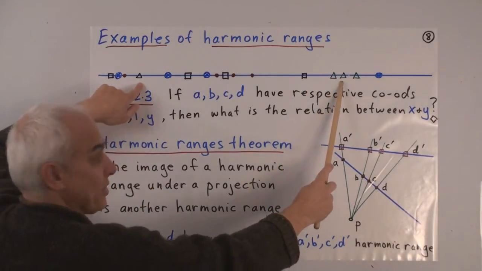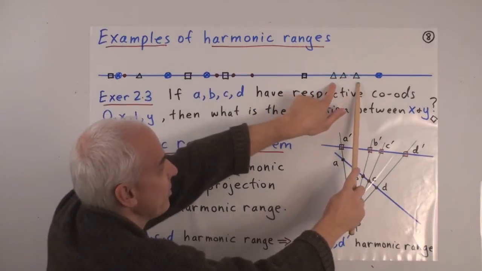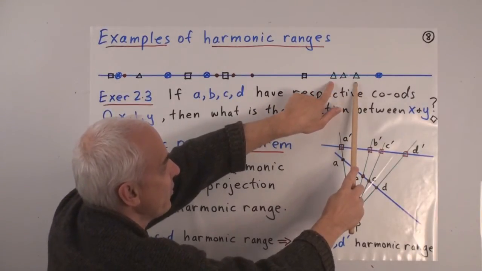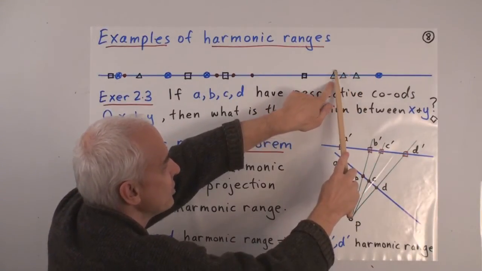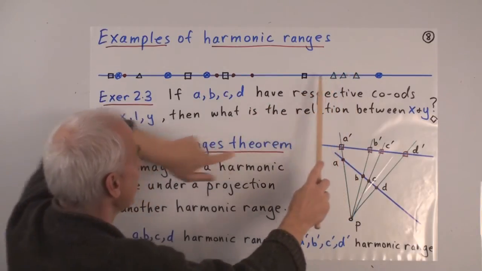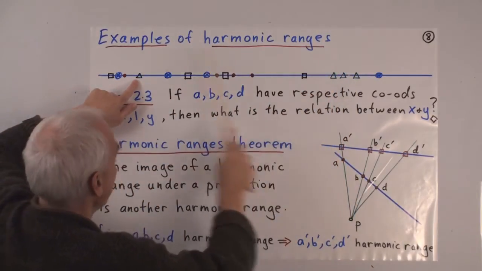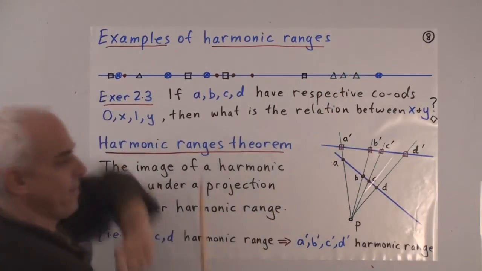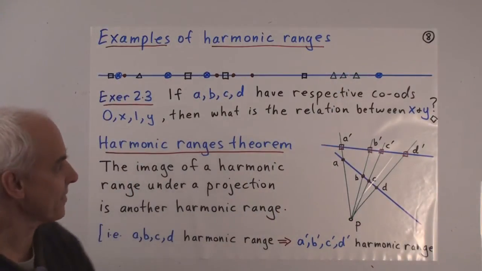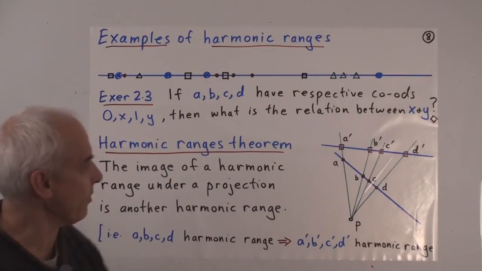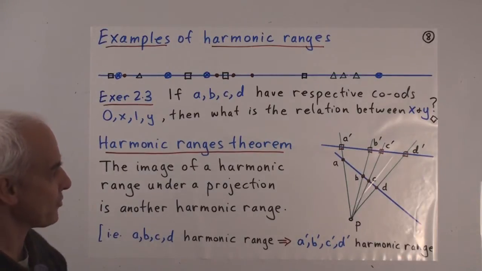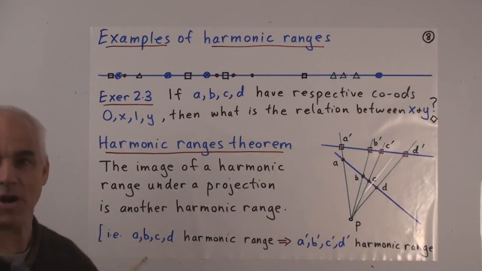So we don't have to always consider this. We could also consider this to be the relevant pair. So if we think of this interval, this thing here divides in the ratio of something to something. That's the same as the ratio of this something to that something. So have a look at those different ones and try to get a sense of what a harmonic range looks like.